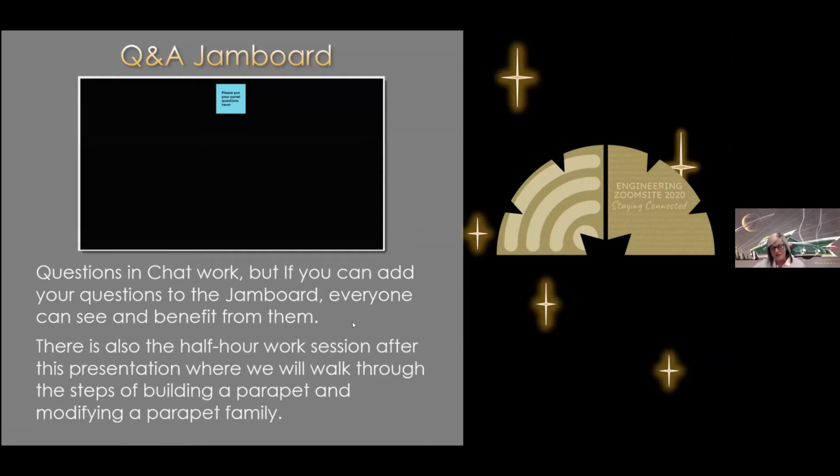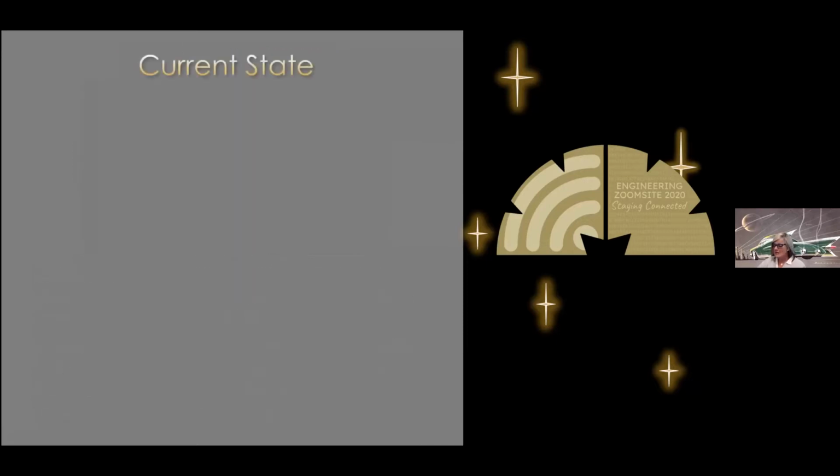The chat works fine if you do want to ask questions in there, but we want good visibility on what you're asking. You have to be careful with the Jamboard because only 25 people can go in it. So if you drop something in on the Jamboard, do so and then leave so that someone else can jump in. If your question gets answered, you could clean it off there. Is there a link to the Jamboard? There's a link in the chat for this presentation, down in the Zoom chat.